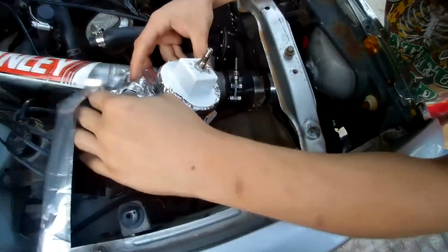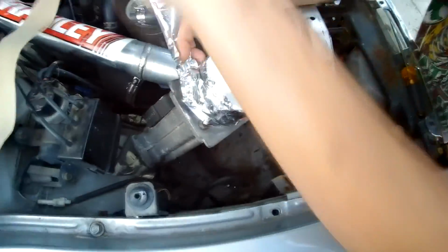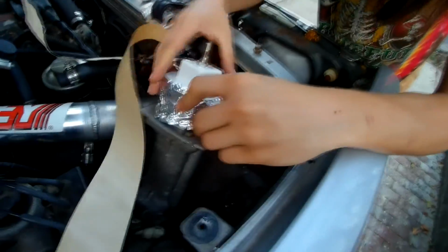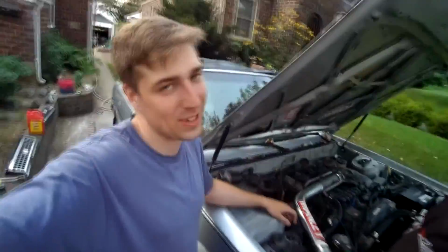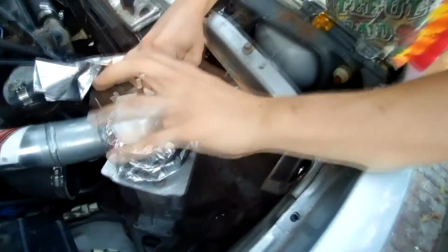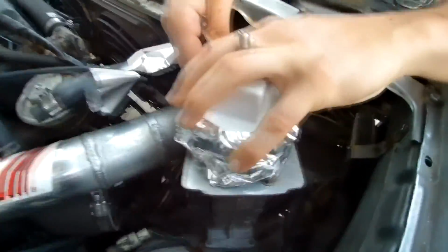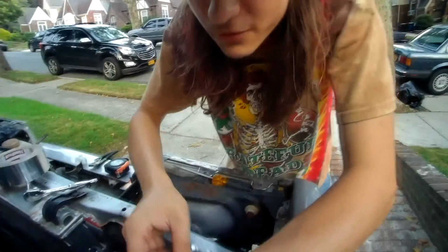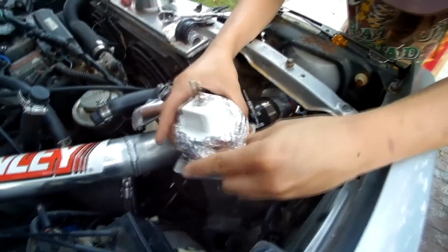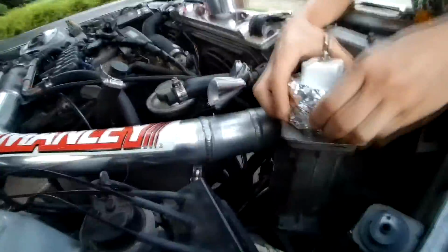So this genius decided he wants to use AC tape to wrap the boost leak tester around the mass airflow sensor. Because I'm not going back to Home Depot. I can't win. I mean, it might not leak. He's being lazy. I told him to take an angle grinder and trim it down a little bit, and it'll be fine. Yeah, but then what if we mess it up? We might as well try this first, because this we can reverse. That we can't. I mean, whatever. I'm at a loss for words for this guy.